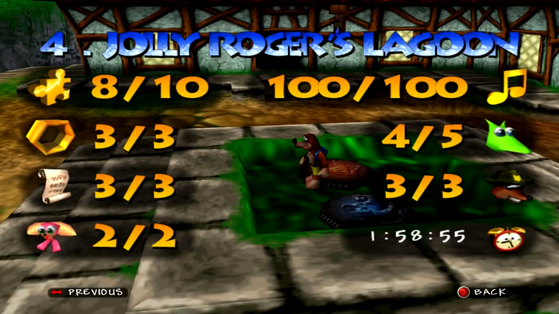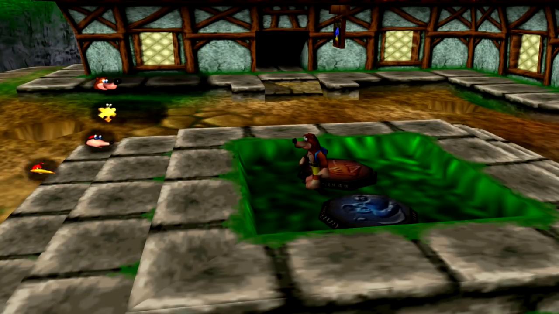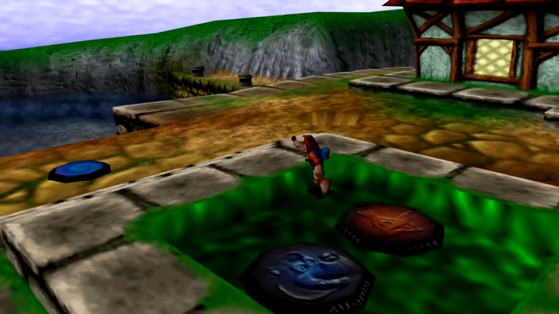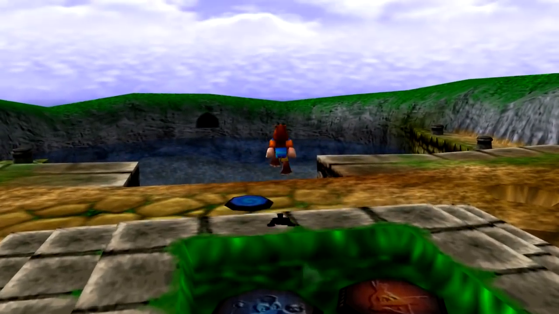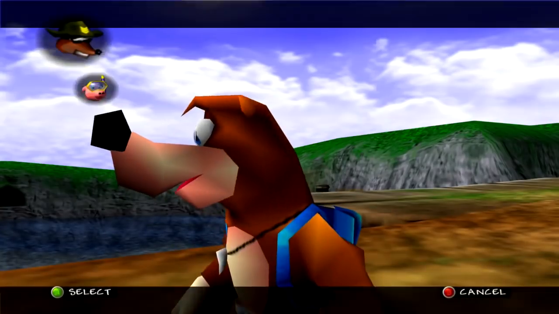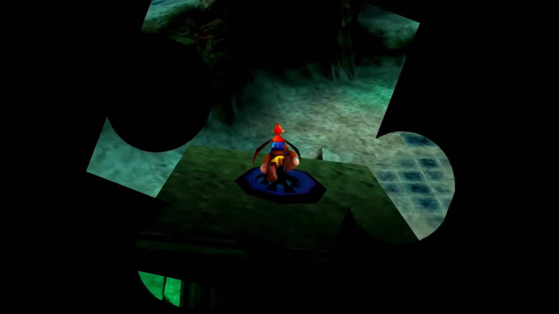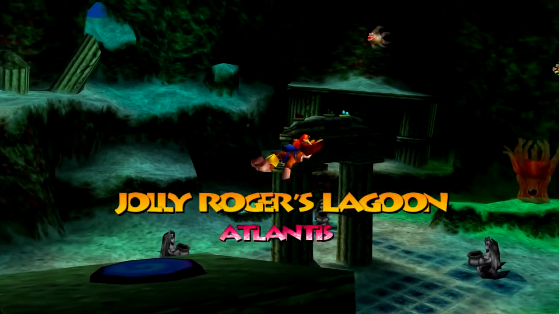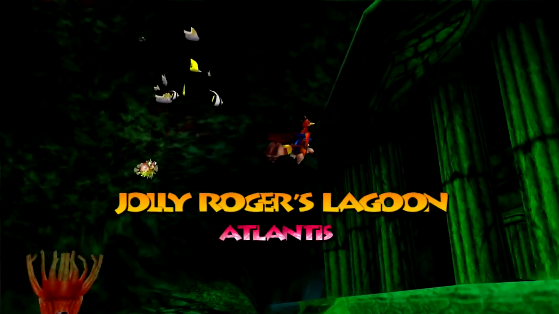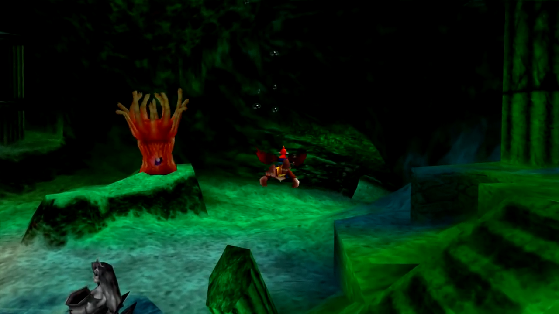Yeah, one Jinjo. Two Jiggies I don't think I can get. One of them is with Tip-Tup and that egg. I don't think you can do anything about that, and the next, I don't know about the other thing. As of this point, I have no idea where the last Jinjo is. Where have I not been? Honestly, have I been everywhere I could? Oh, I can swim faster.